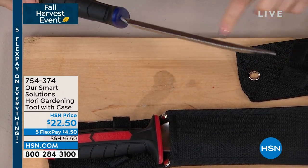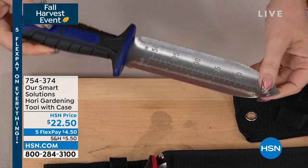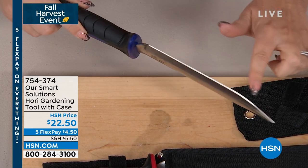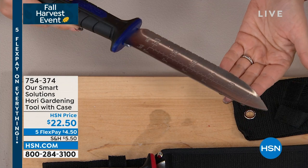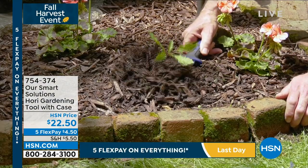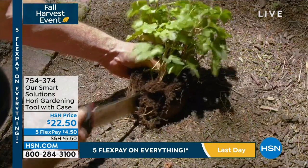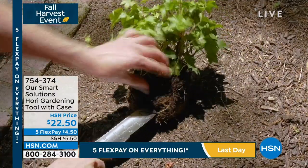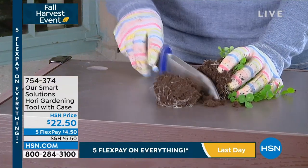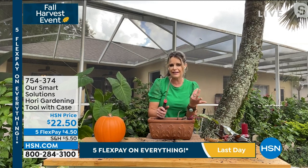One side of the blade is serrated, which is going to be great for cutting, chopping, weeding. But the other side is going to be great if you want to use it in the kitchen. That's one of the things that I love about this Hori knife. It's been around for centuries because it has stood the test of time. Harvest your crops, remove those dead plants, do the weeding you need for fall cleanup, right?